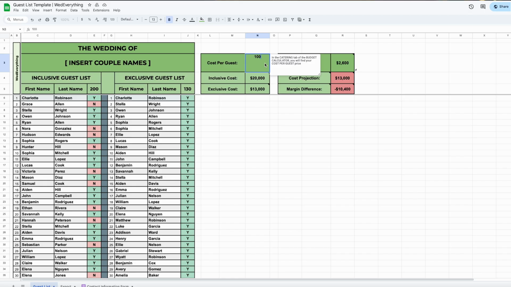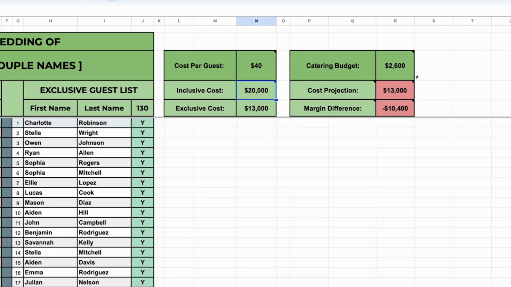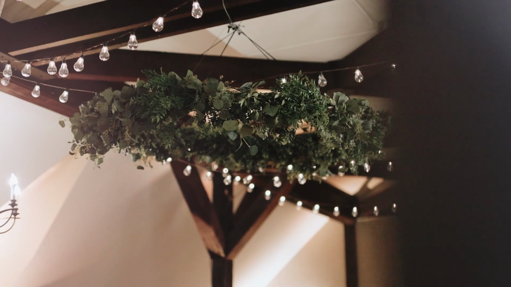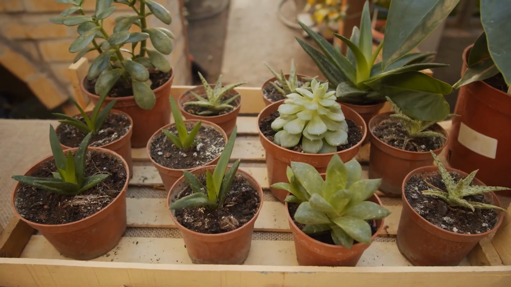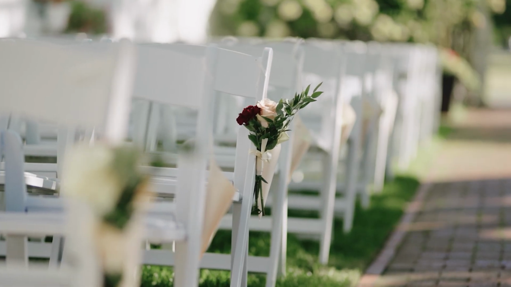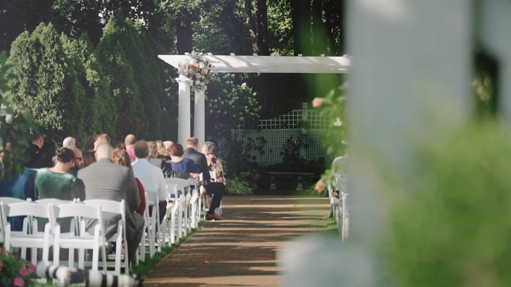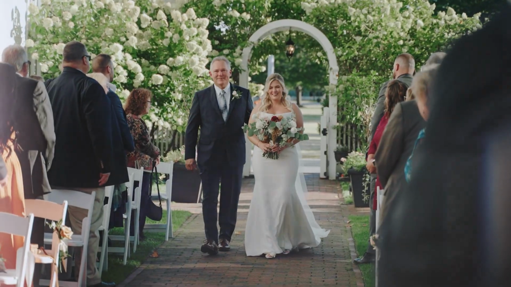So now I want you to take that same number of guests and multiply it by $40. This new, much more digestible number is what it would cost for you to have that very inclusive guest count, but at a much more basic wedding. The food options will be limited, the decor is gonna be less fancy, tables, favors, all that, more affordable, but ultimately still very possible. So now we know how much it's gonna cost to host your inclusive wedding, whether it be on the low end or the high end.